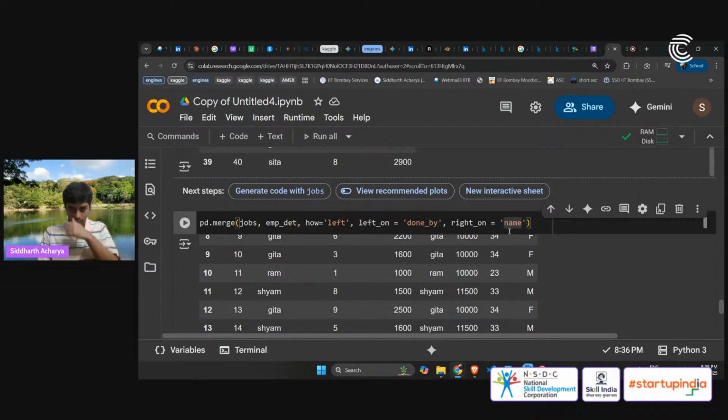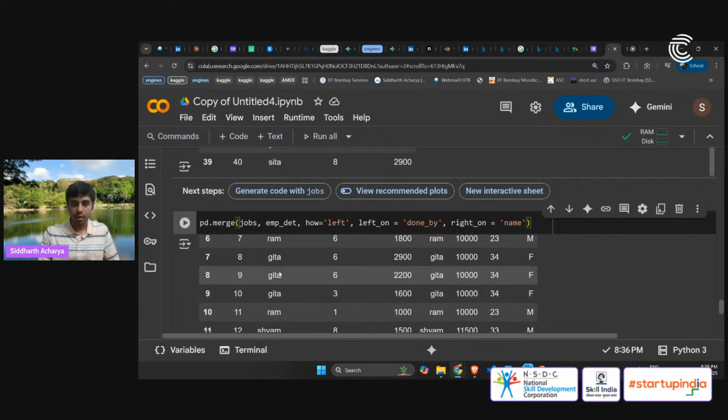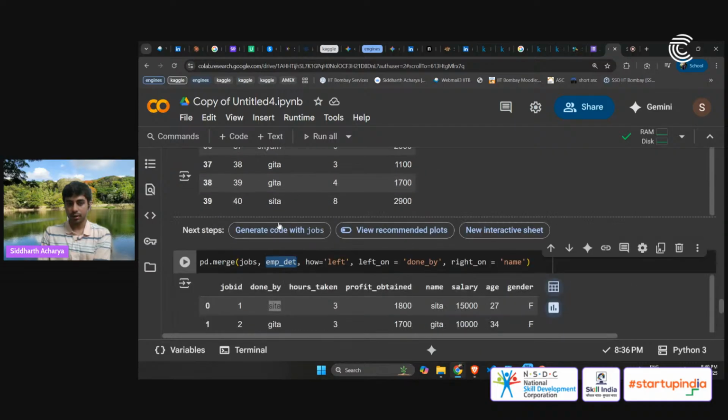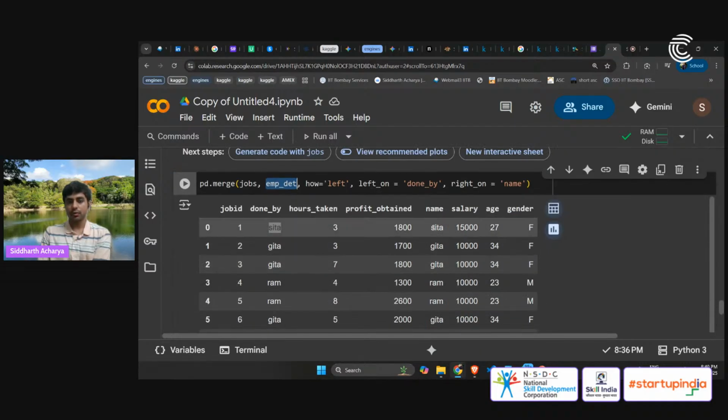For jobs, it selects the column done by, and for each employee it selects from the employee detail table and retrieves those employee details, which includes all the columns, and just joins them.